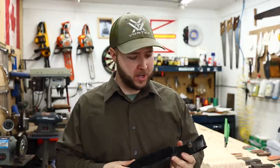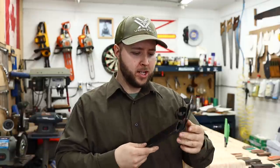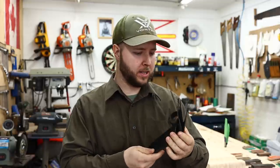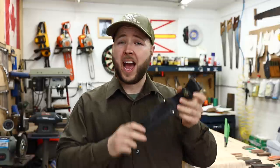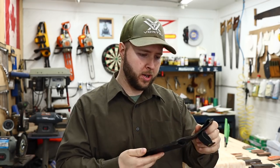Today we're here in the workshop with a knife sheath from our friend Wayne. Now this was sent in to be repaired, and there are a couple of questions that I ask whenever I get a request like that. We'll discuss that, how we can repair the sheath, and how we can maintain our leather work going forward.